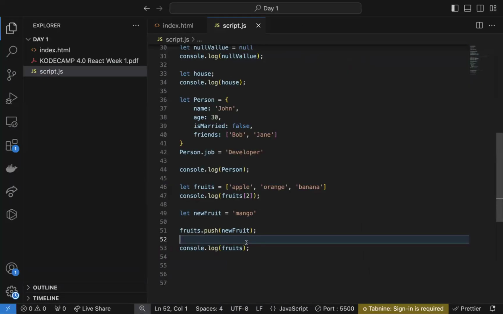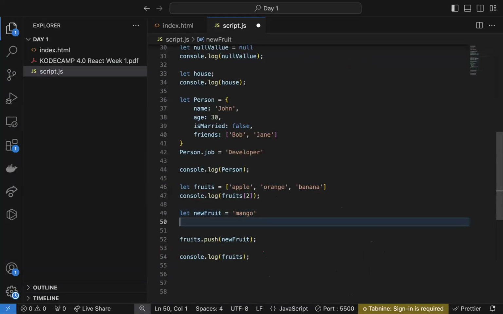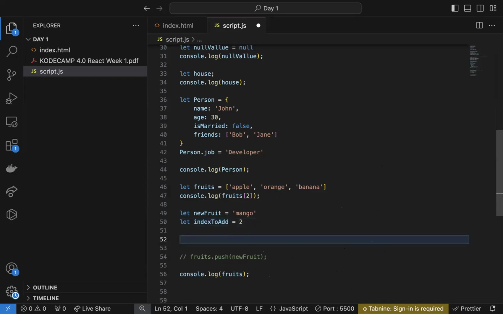So for that, I'm going to define the index, so let index to add equals to, let's say we want to put mango at the index of 2, right? I'm going to comment this out for now. And then we say fruits.